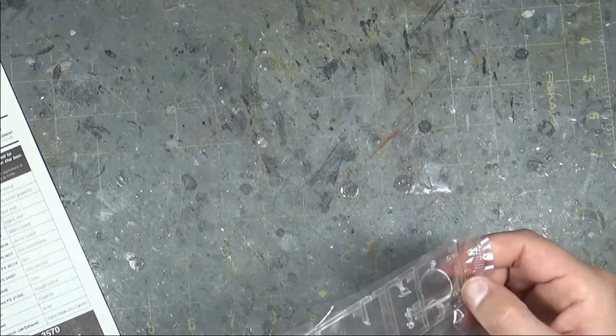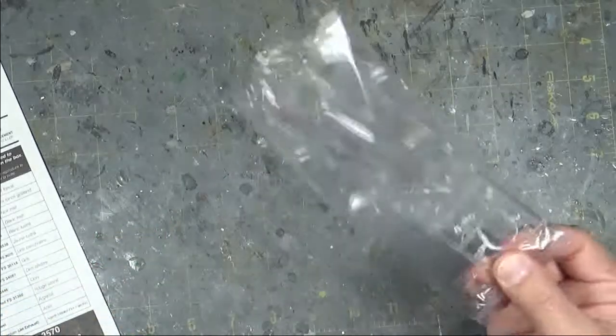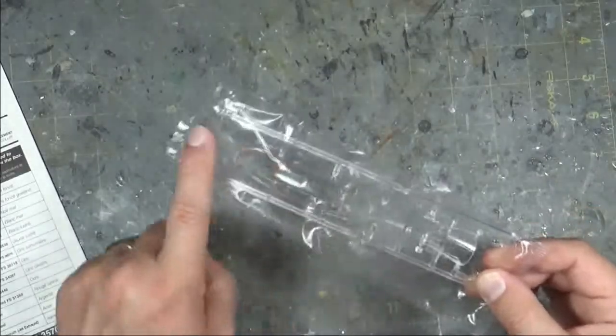They've never really been able to make a canopy that looks good. They always have those seam lines on there. So a bit of sanding if you want to do the polishing work to get it done. I'm probably going to leave it. I don't like polishing canopies. I usually end up ruining them. But for those of you out there who would like it, you will need to work on that canopy.